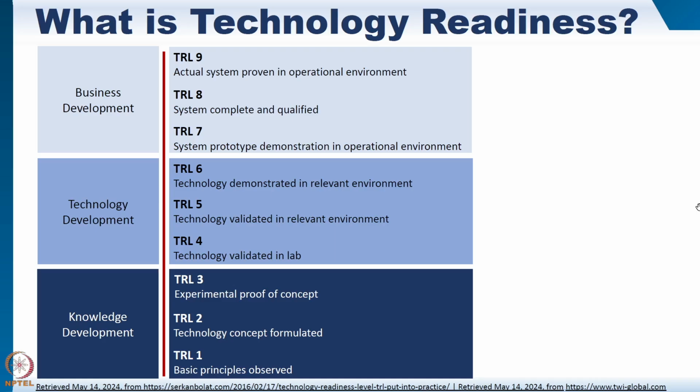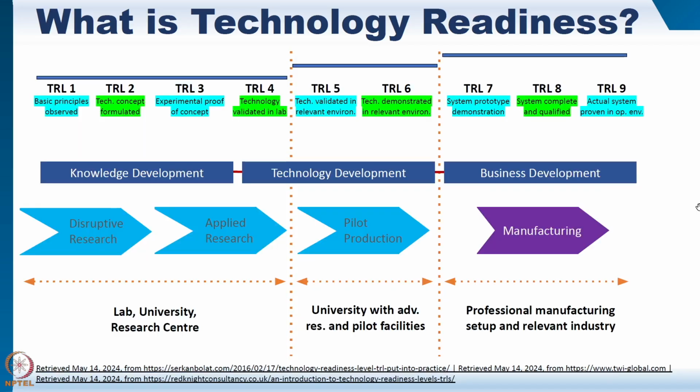So a very standard figure is now being used for explaining the TRL framework that you can easily find on the internet also. So in the technology commercialization game, the success of the business development phase depends on the strength of the technology development exercise. So technology development is very important, but before that one has to do knowledge development. In turn, the technology development will definitely depend on basic understanding of this system, basic understanding of the design of different components, different systems, technology that goes into that. So knowledge development is the key at the bottom of the pyramid, based on which the technology development will happen, and then lastly the business will get developed on this technology development. So the knowledge development stage is very important, and this knowledge development stage has to be done in a research institute or an academic institute.